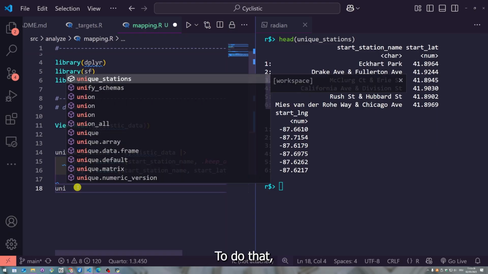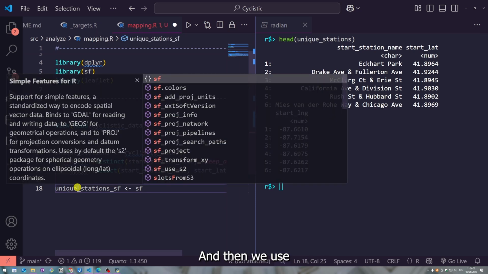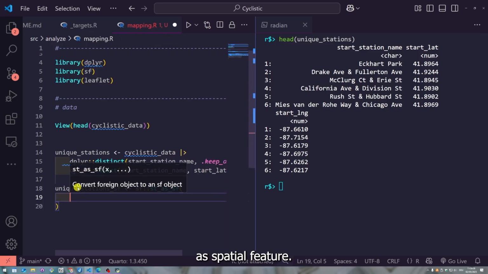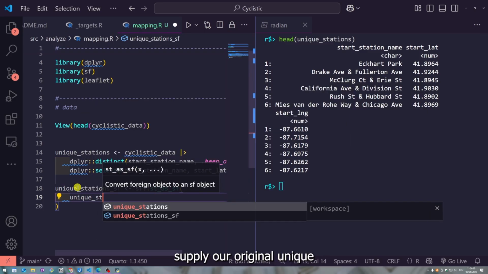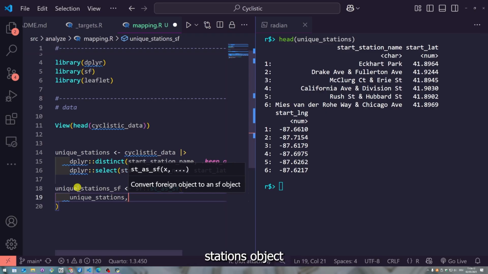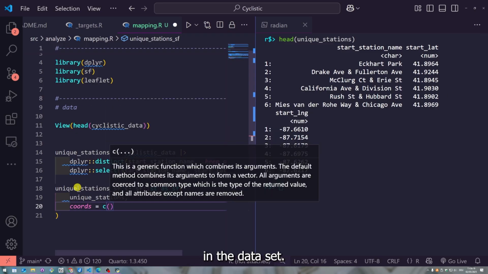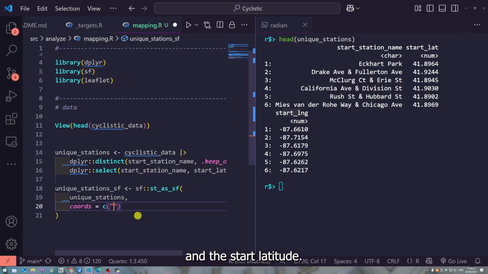To do that, we create a new object called unique stations sf. And when we use the sf package and the method st_as_sf, we can supply our original unique stations object and have to specify the coordinates in the data set. As you can see on the right-hand side, it's the start longitude and the start latitude.